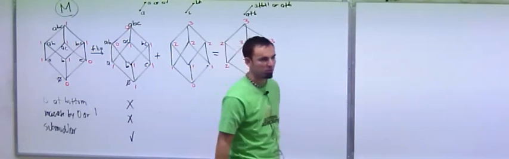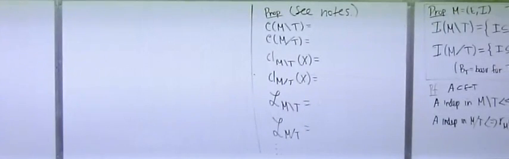if T is a single element, let me go over here. Maybe I'll even write this out, actually, because this is how you normally use it. If T is an element, then what is this guy? Well, I had written it here. It's just the independent sets that don't contain E. Independent sets not containing E.